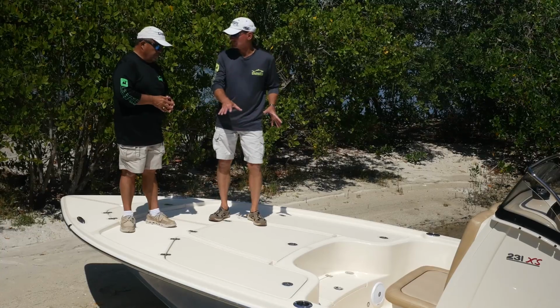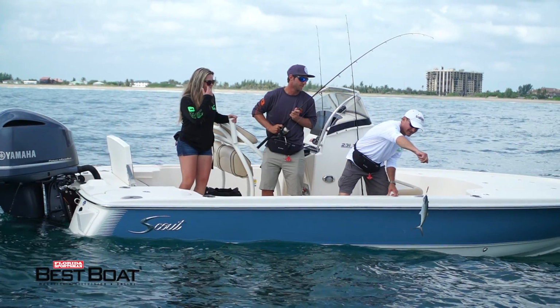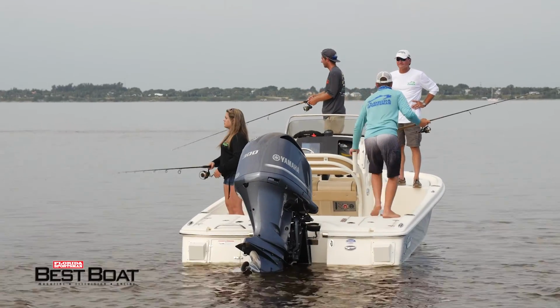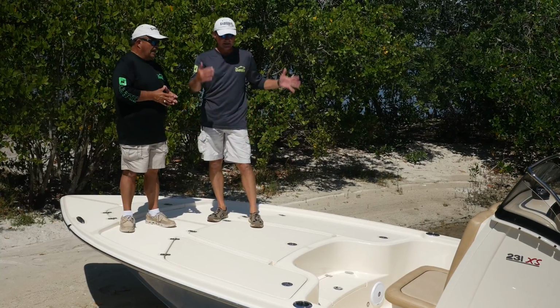You've got a lot of storage up here in the bow. But let me tell you something else that you get from a wide beam like this: you get stability. If you and I go to one side, the boat's not going to list. If you have multiple people walking around the boat, one of my pet peeves, you're up here fishing and your buddy on the back hops down off the rear deck to get a Coke or land a fish and you're doing all of that. Right. Not in this boat. It's like you've never left the dock.